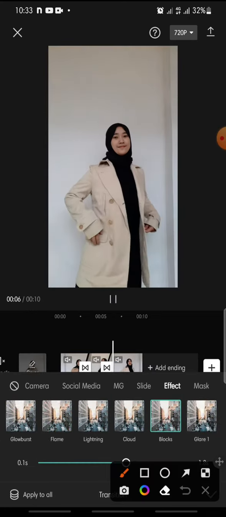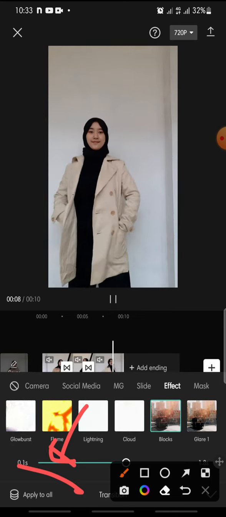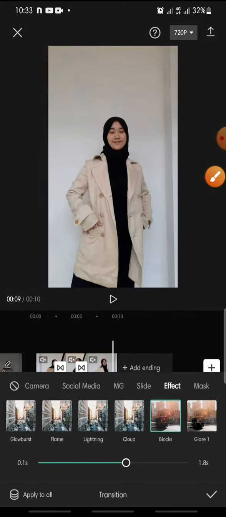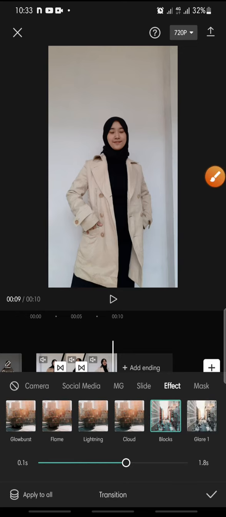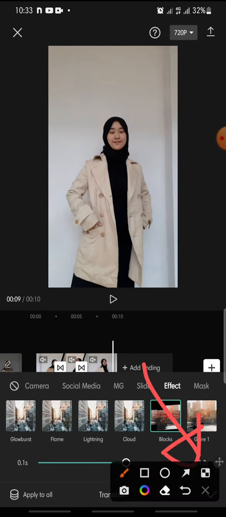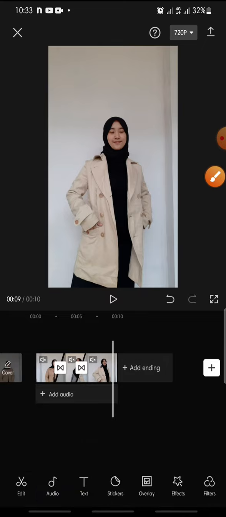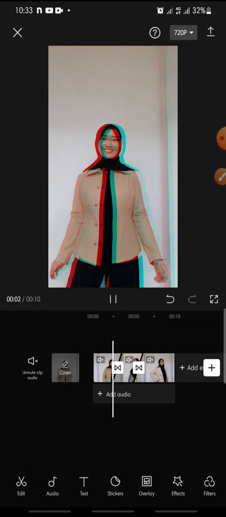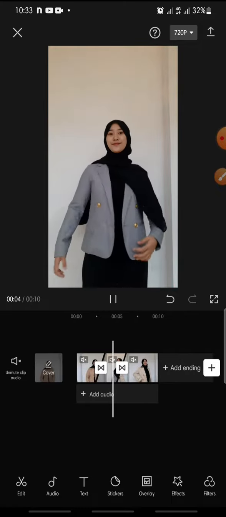This one, apply to all, so you just click on it. And after this you can click check icon in here and finish. So that's how to add block transition effect on CapCut apps.